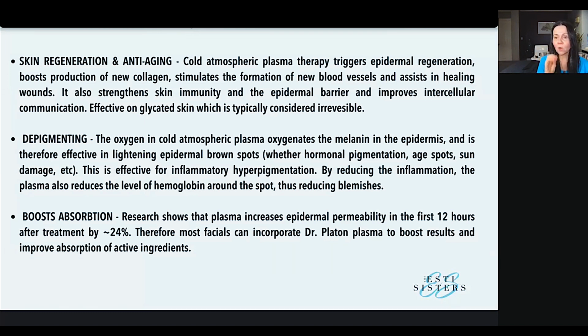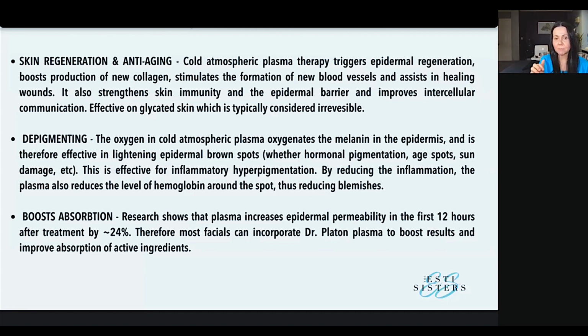However, using the cold plasma, the DrPlaton in particular, with my glycated skin clients, I have seen an amazing regeneration of the skin. The skin feels tighter, looks tighter, smoother. The wrinkles almost are completely flattening out and dissolving back into the skin, which is amazing. So I can see that the skin is healing. And I'm also now starting to incorporate it with the needle-free filler facial to work outside, and then using the plasma kind of helping inside as well, but then triggering that collagen with a polylactic acid.